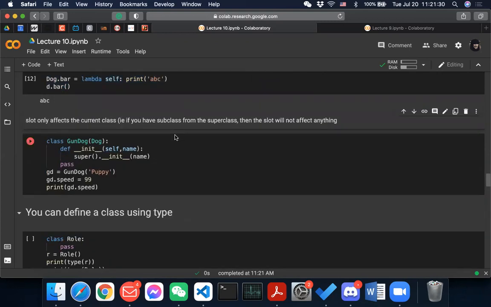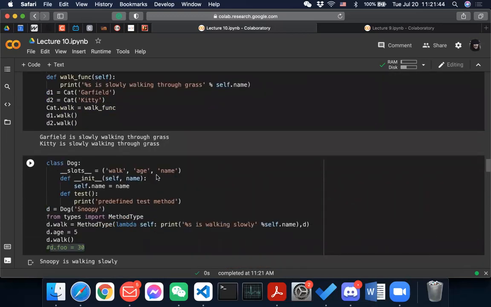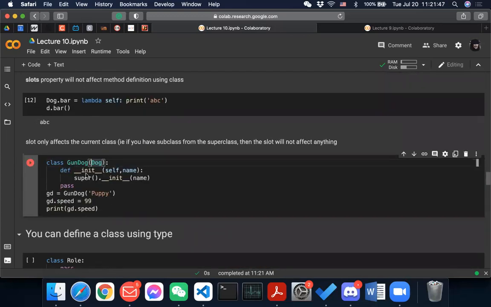And then there is another idea. So slots only affect the current class. What does that mean? It means that if you have a subclass of Dog here, so this class is Dog, right? It has 3 slots. But if you have a GunDog that is inheriting from Dog, then you can have this def __init__, and then you just call super().__init__, right?